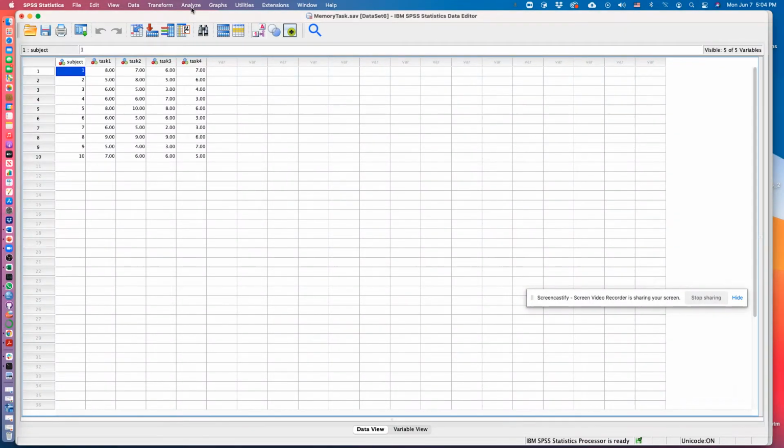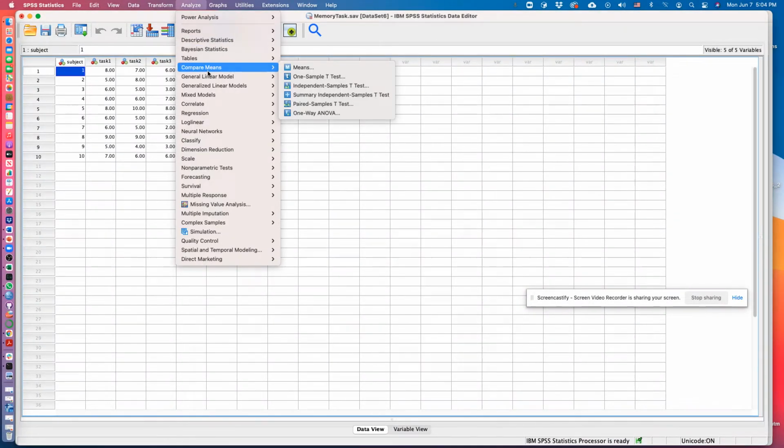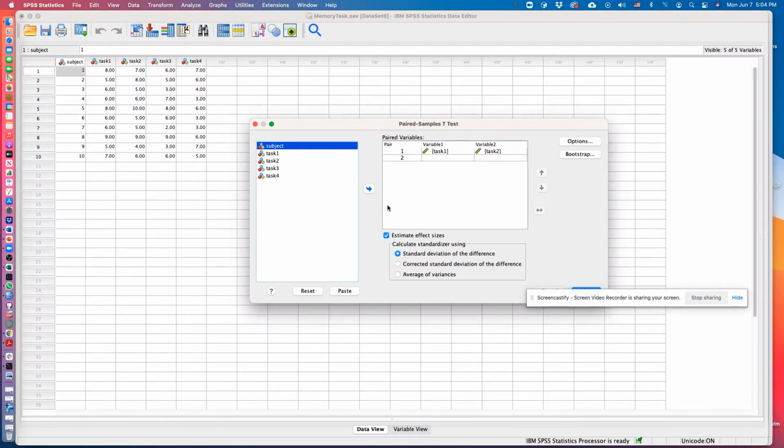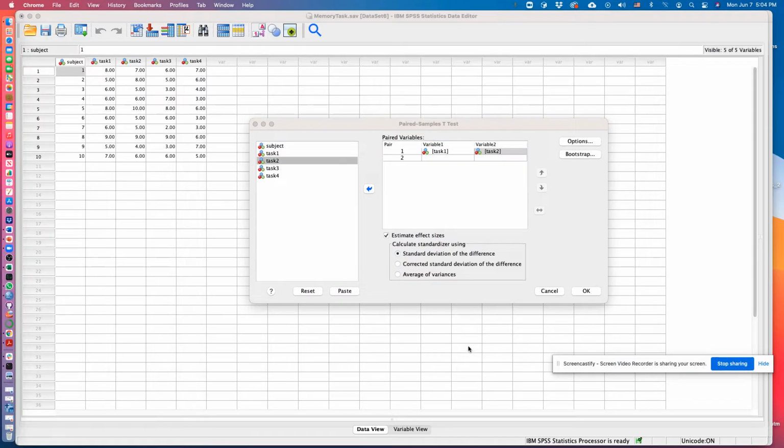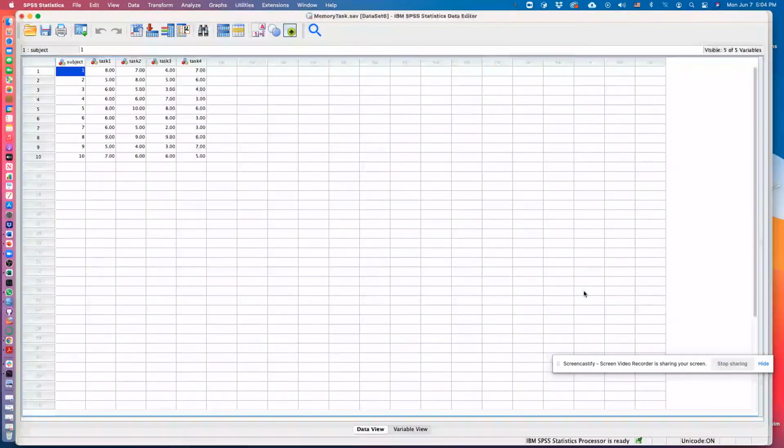So again, we go to the Analyze tab, Compare Means again, but this time we're doing a paired sample. And so this is what it would look like. This is how we would be evaluating our paired samples. We would put the first measure in there and the second measure here. That's all we're going to be doing at this point. There's more to these tests that we can do, but we're just going to be looking at the before and after in this case. And so we hit OK, and we have our results.